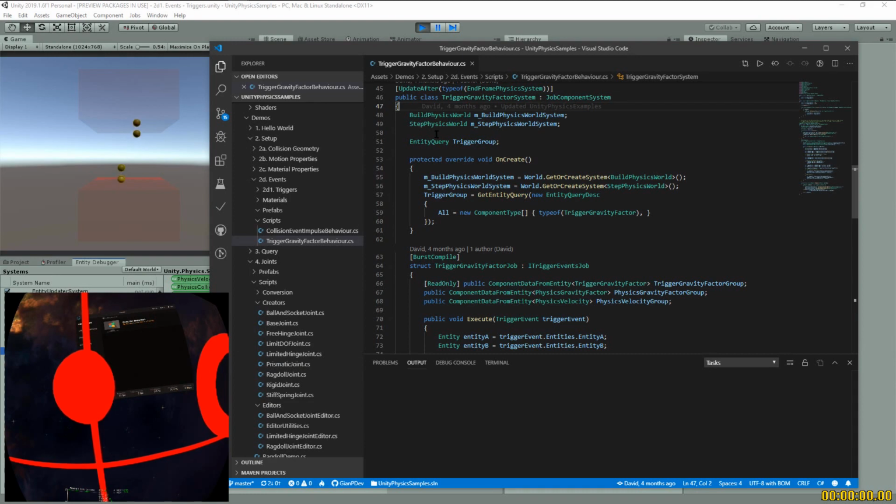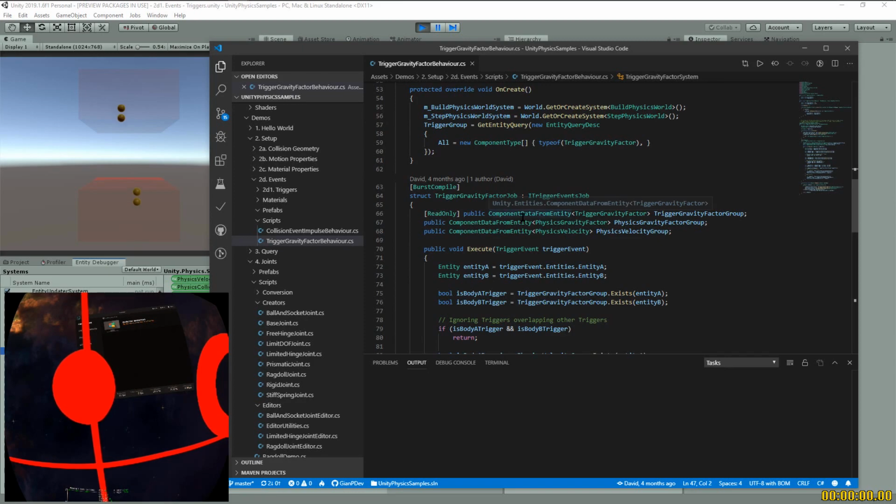And this entity query trigger group pretty much gets every entity that has the trigger gravity component. This way, instead of looking for all the entities that have it and then doing the job, it will already know all the entities required to do the job on.